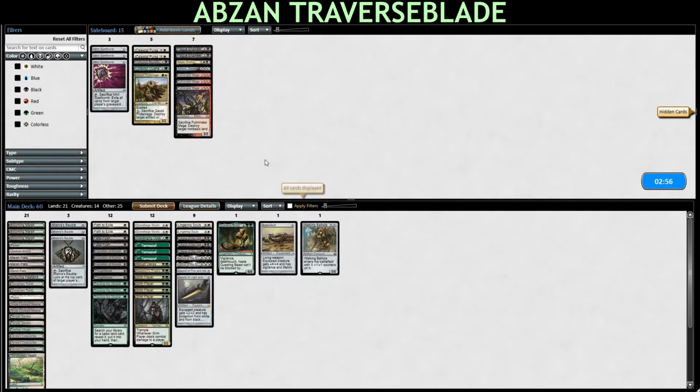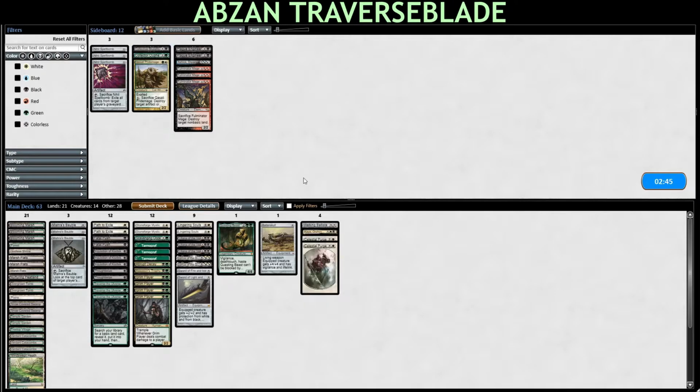Alright, round 2. Thraben Charm might be good, help us gain some life. Celestial Purge, they work as better removal, I suppose. What do we not want? So they know about the Stoneforge package. Do we just cut that? Well, that's 5 cards down. What do we bring in?